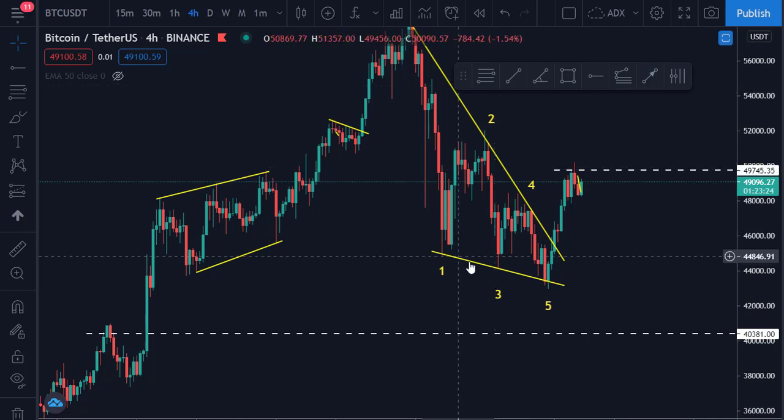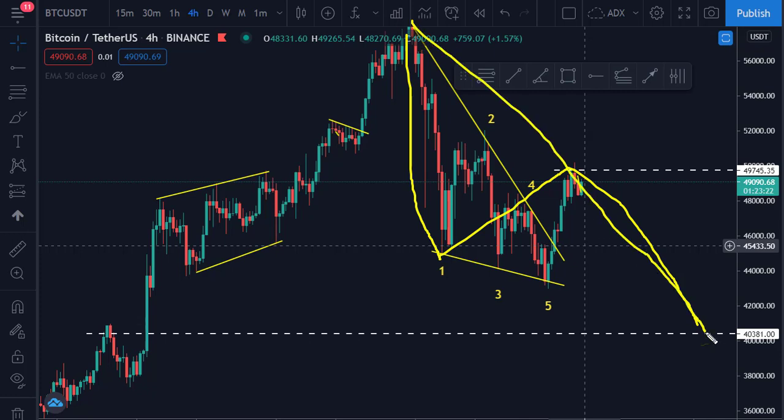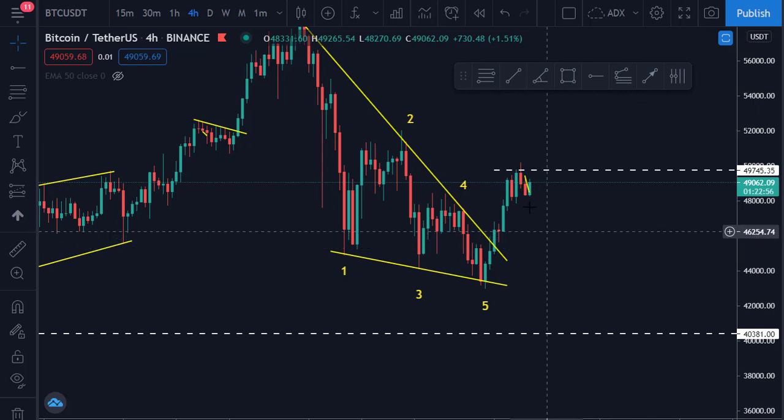For Bitcoin, the worst case scenario is this is a B-C structure and there we go. But in the long run, this coin is still very very bullish. For investors, do not touch that — Bitcoin is going to be way more than the current price, no doubt about it. But we are traders — we trade what we see — so in the short term just expect that slight pullback.